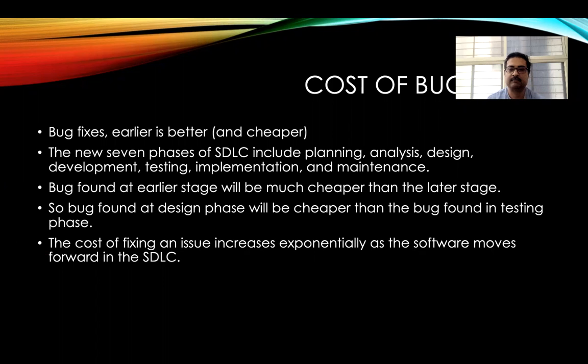And the cost of fixing a bug goes up rapidly, exponentially, as you move forward in the SDLC. Let me give one example. Say the bug you reported is that you enter some Chinese character in a text box and the application crashed. This bug was supposed to be found in the coding phase. It's not missed from the design phase, right? It is basically that the developer did not use maybe Unicode, and it's a coding bug.